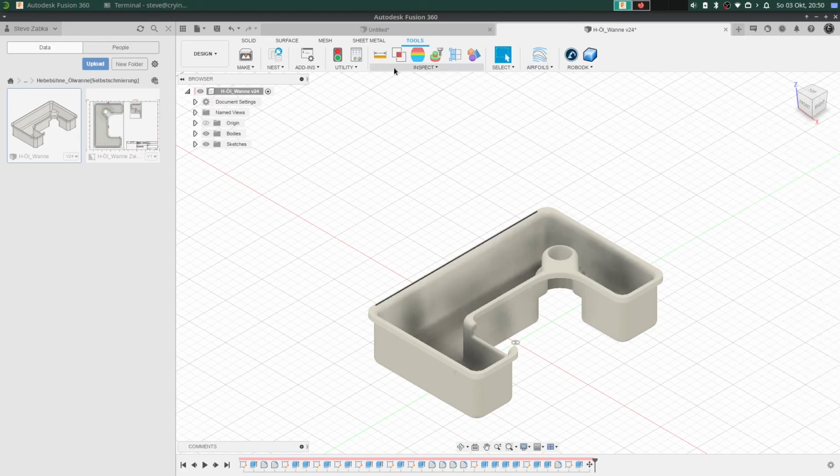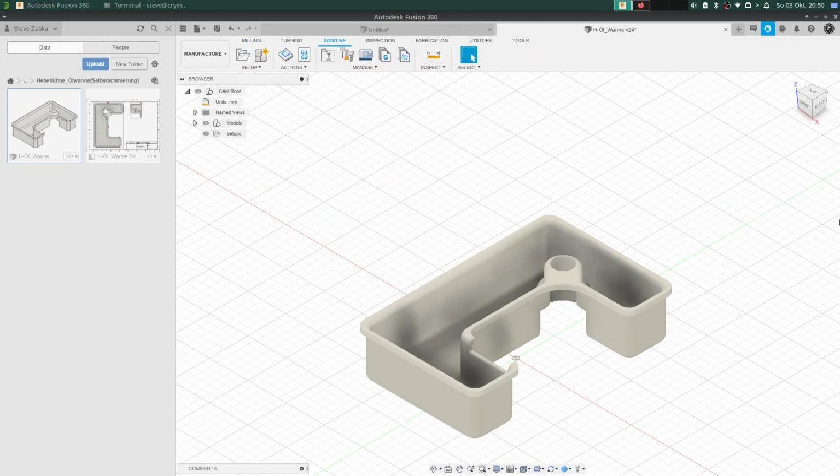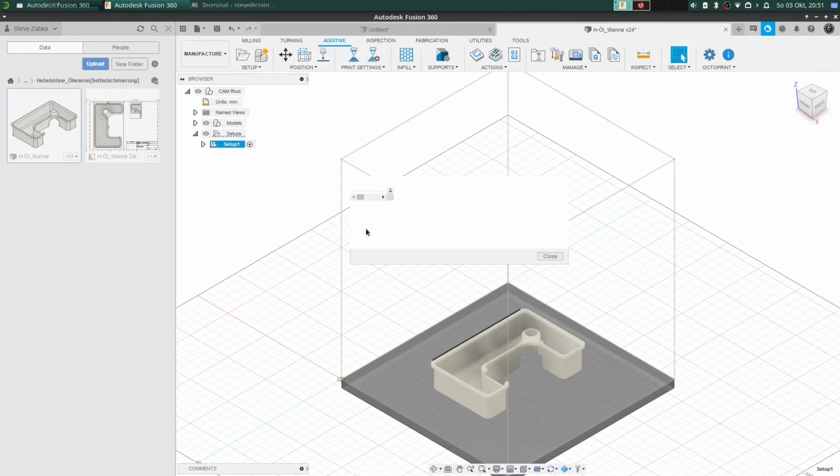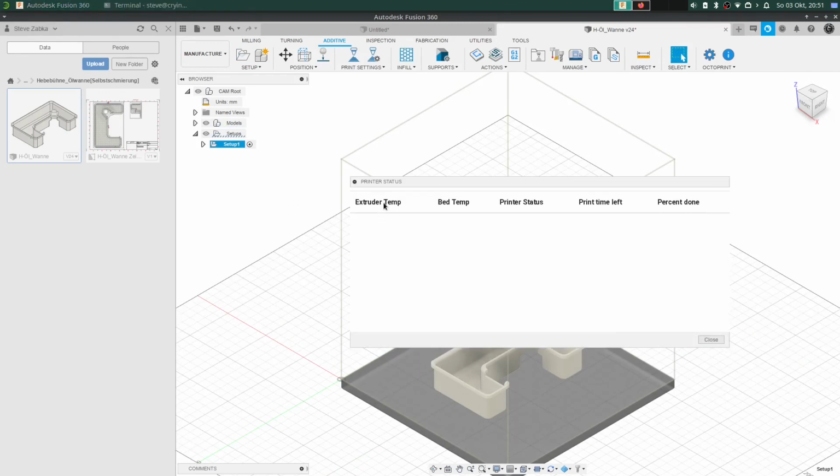So then we come to the last one. Yes, okay, Octoprint for Autodesk Fusion 360 we have also, but you know that this plugin works here on my system, okay? So we go to manufacture, and yes, when I create here a new setup and select maybe the operation type additive, Creality Ender 3, okay, then here you can see the plugin Octoprint for Autodesk Fusion 360 works here, okay?